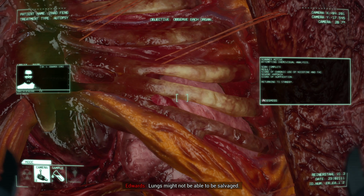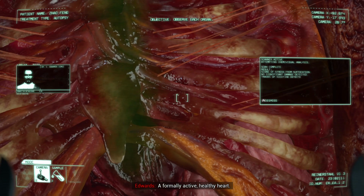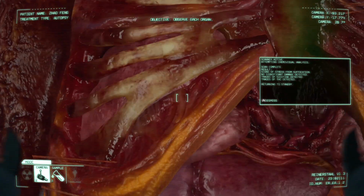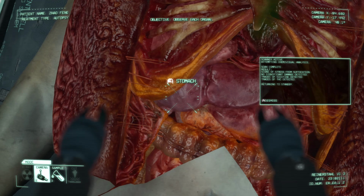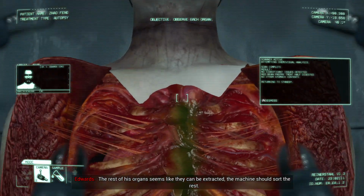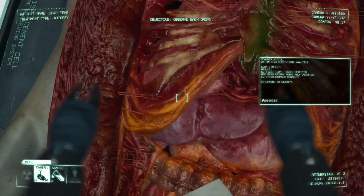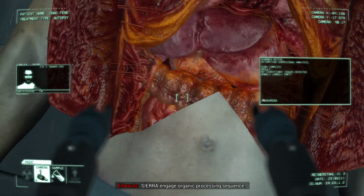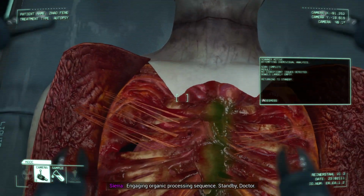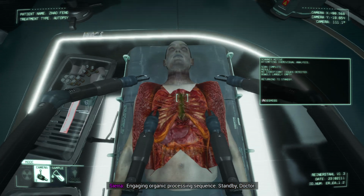Might not be able to be salvaged. A formerly active, healthy heart. The rest of his organs seems like they can be extracted. The machine should be able to do the rest. Sierra, engage organic processing sequence. Engaging organic processing sequence. Stand by, Doctor.